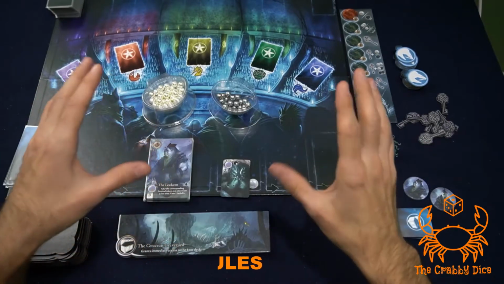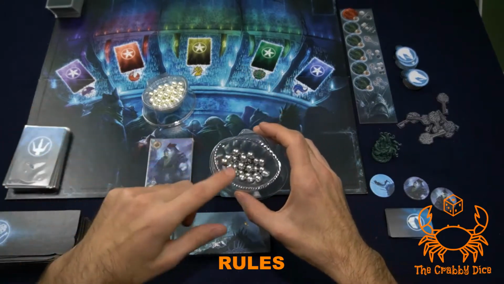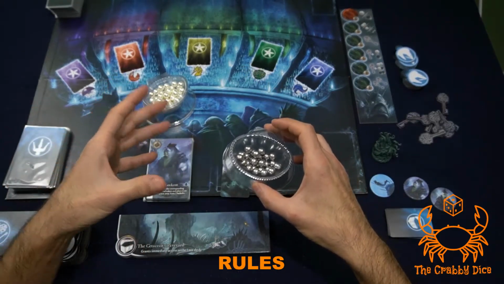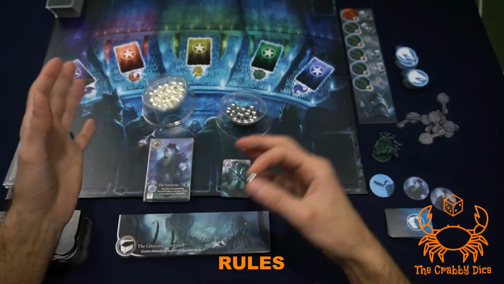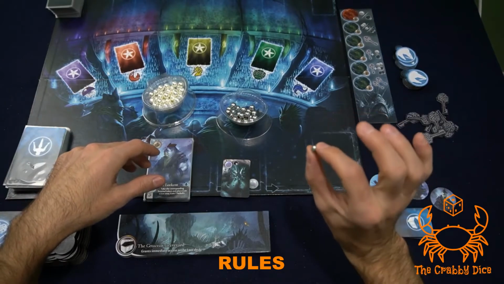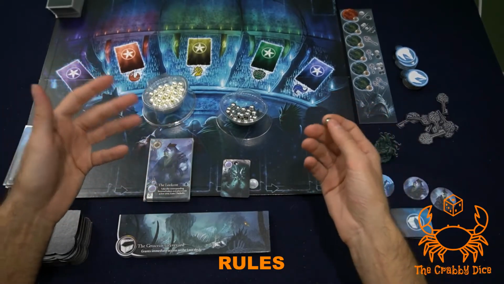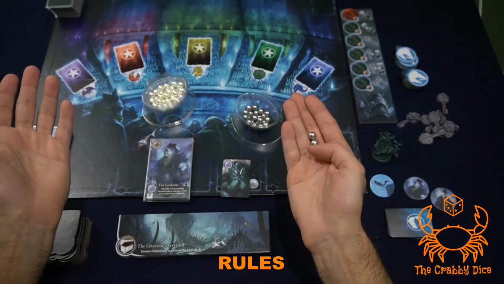All right, so when talking about the rules to this expansion, I think we're going to focus first on the black pearls because this is sort of the focal point of the whole thing. Black pearls essentially act like regular pearls throughout the regular game, except that at the end of the game, each of these pearls is going to make you lose a point. So if you end the game with 3, you're going to lose 3 points at the end of the game.